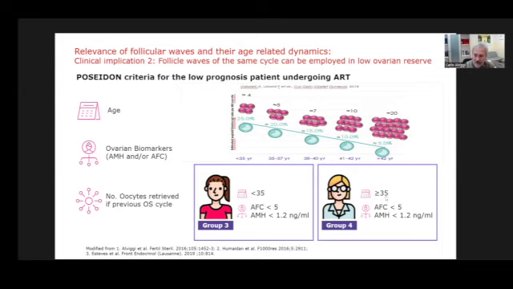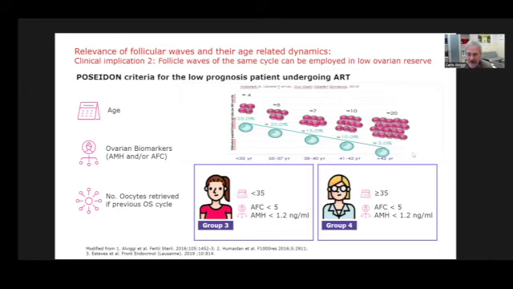In particular, patients above 35 years of age are patients with very low ovarian reserve, and I can say low ovarian quality, because above 35, you know that the rate of aneuploidies in the oocytes and embryos dramatically increases. So we have a scenario where there is a paradox. We have a lower ovarian reserve, restricted number of oocytes, but this is the moment where we need more oocytes because we need to overcome with the quantity the problem of quality.